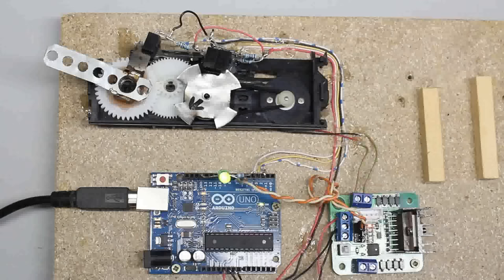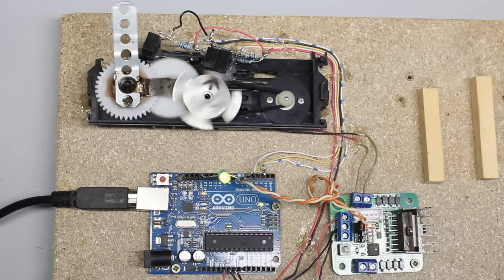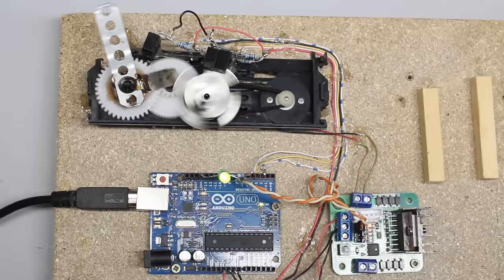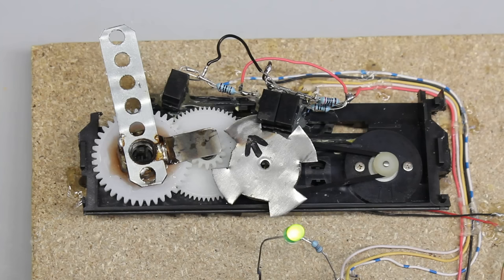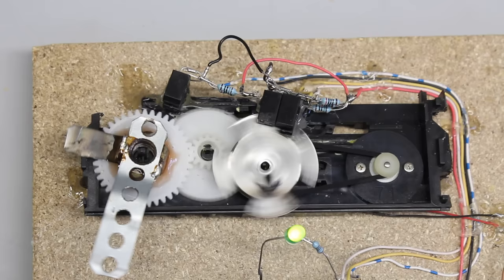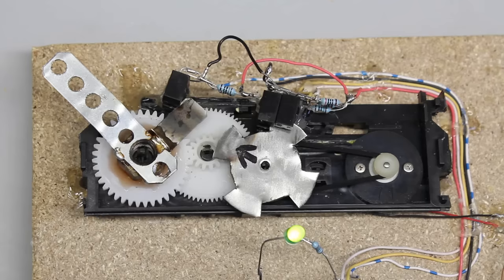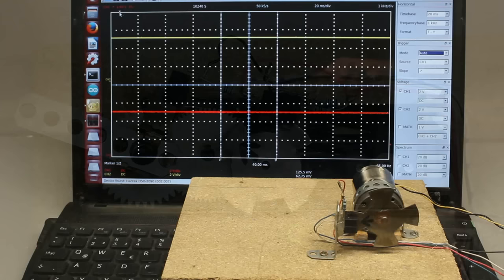You get a very precisely controlled digital servo whose maximum angle of rotation only depends on software parameters — it can be approximately 180 degrees or a full turn of 360 degrees. Whenever that servo is turned on, the Arduino has to find the actual position of the servo lever, so a limit switch is needed. I am using another photo sensor. After being turned on, the Arduino moves the servo horn slowly in one direction until the infrared light of the photo sensor is blocked — that's the zero point for the software. After the initialization the servo is ready for use, indicated by the green status LED.